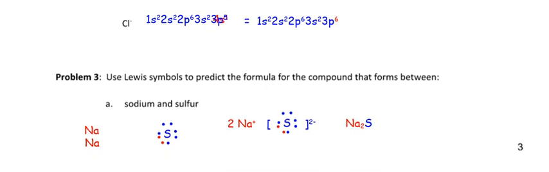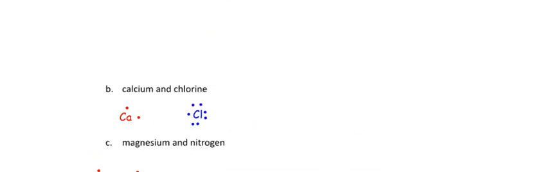Let's go to the next page. I think there's another one. All right, so here's my calcium, here's my chloride. So watch what happens. I'm going to donate the one here, and chlorine is hunky-dory. But what about calcium? Calcium isn't so hot there, is it? So I need a whole other chlorine here, so I can donate this one over here. And now each chlorine is okay, calcium is fine.